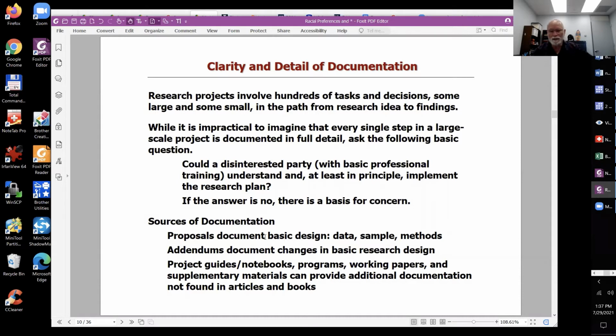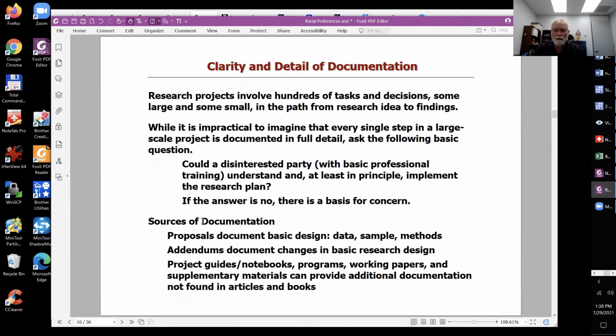It's not really practical to implement complete documentation of every aspect, but it is in principle possible to implement enough documentation that a disinterested party with basic professional training could potentially implement your research plan. If they cannot, there's a legitimate basis for concern.